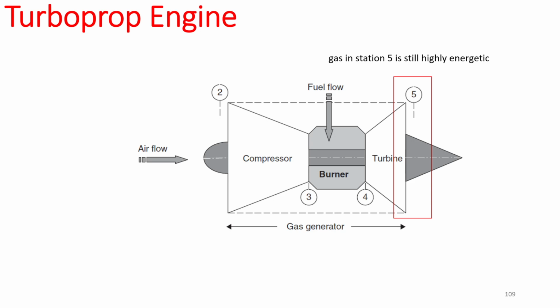Okay, so we already have a shaft with the turbine and compressor. But then if we just put another shaft from the turbine to the propeller, wouldn't that just be again taking from station 4, station 5, and still have an excess energy factor in station 5? Yeah, and Victoria is actually correct, right? We don't want to use the energy that's produced by the turbine and give it to a propeller. We want to use the excess energy that came out of the turbine, right? Does it make sense? We are already using this energy produced by the turbine. We don't want to divide it between the compressor and the propeller, right?